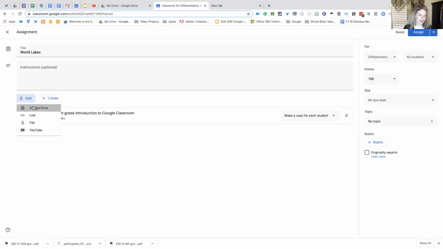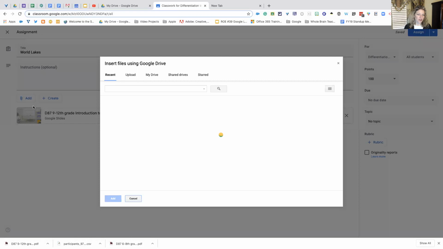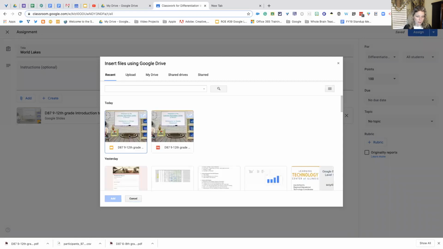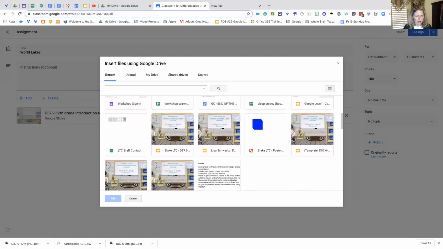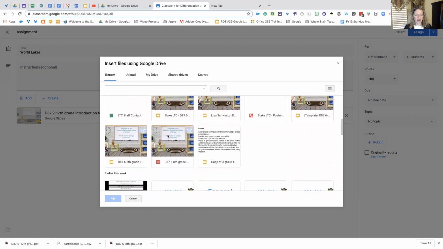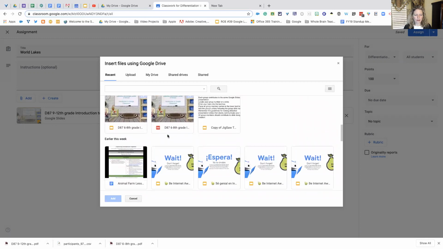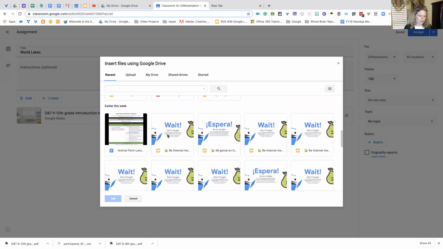Yes. But then if it's a scanned document, like it's a PDF, they may have to have the Kami extension or some other software to be able to manipulate something that was scanned in.